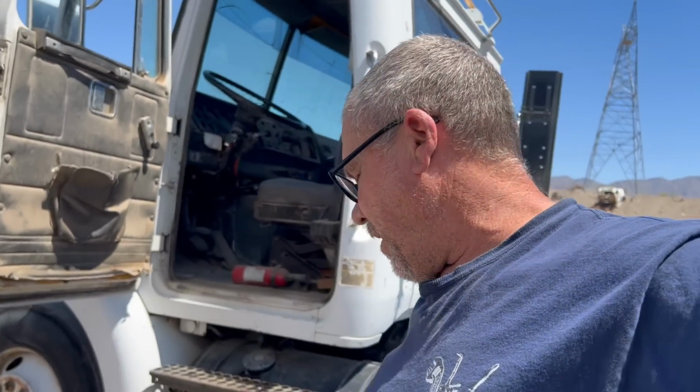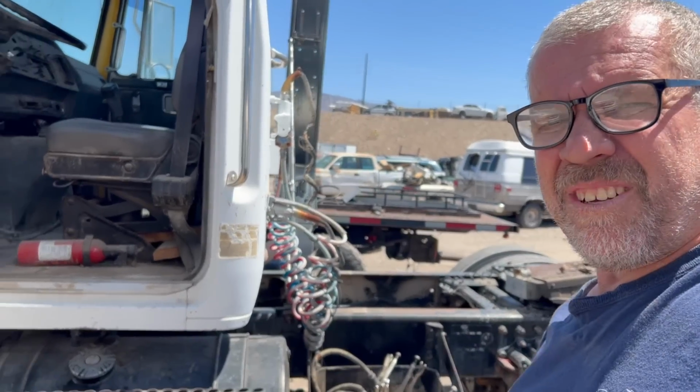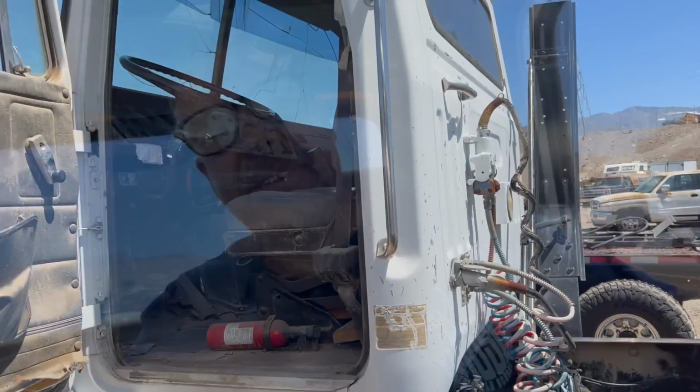Well, I hooked up a couple more wires. We'll see if it runs longer. Something was timing out and it kept shutting off. I don't think it's building any air. Yeah, it's still shutting off. Something's upset in the computer system and it times out and shuts off. But anyway, it runs for 45 seconds.